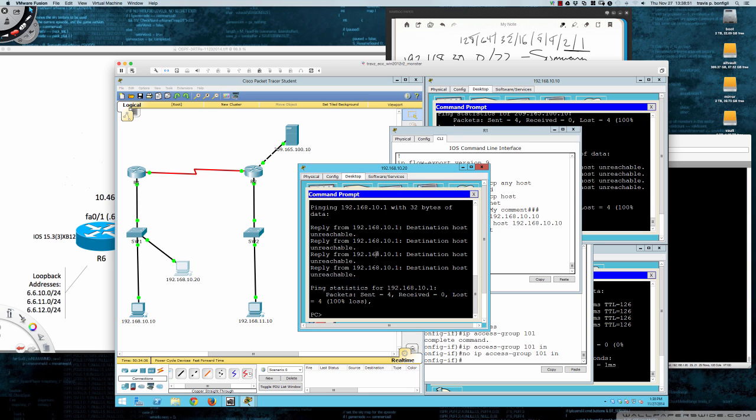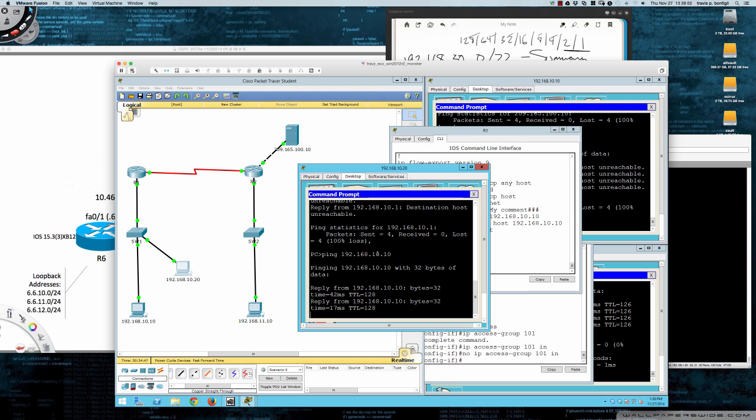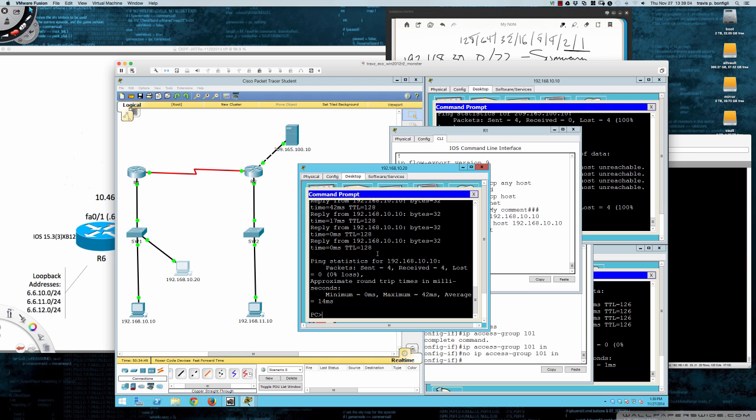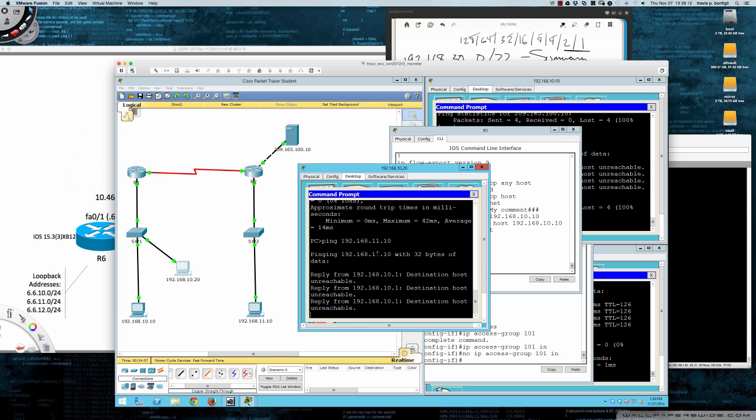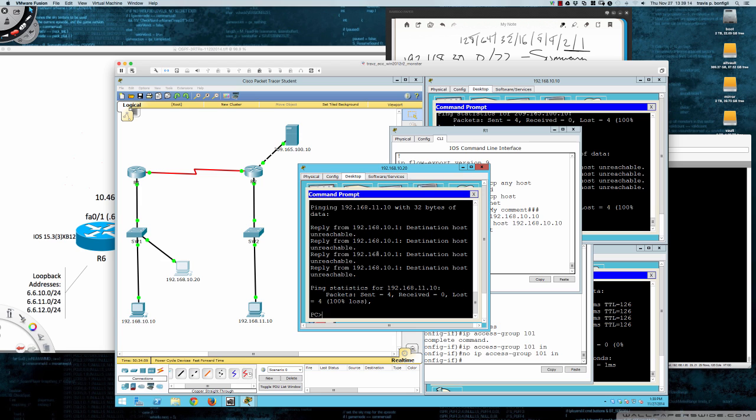As you can see here, PC 192.168.10.20, I can't even ping my default gateway, let alone can I ping 10.10? That works because that traffic goes through the switch. So I'm on the network, we're on the same subnet. What if I try to ping 11.10 over on that other subnet? No, see, and this is not what we intended. All we wanted to do was stop users from this PC from being able to telnet to this router.